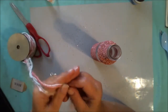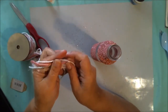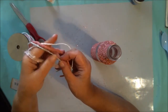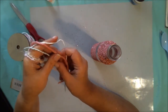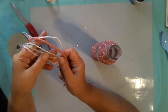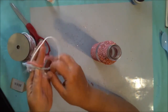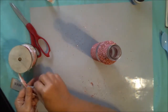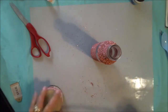For the five colors, I'll show you, we have the white, which is almost more like a paper rope. And then you have the pink. And then you have the blue, which is a rougher, thicker twine. This is more of a soft twine. And then you have two kind of yarn cords, I would say, in a beige and a lighter pink. So I'm going to take the blue out because I'm not going to need that. I'm going to unwind that a little bit, and I'm not sure how much I'm going to need, so I'm going to do this a little at a time.